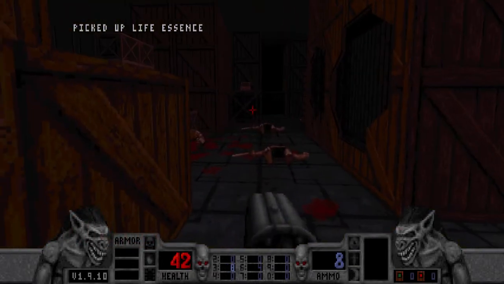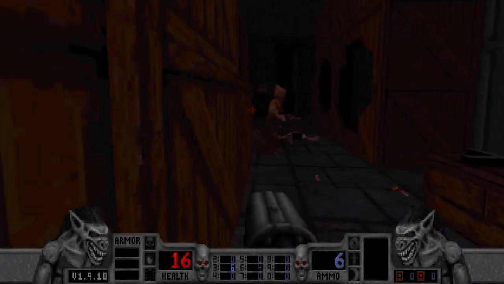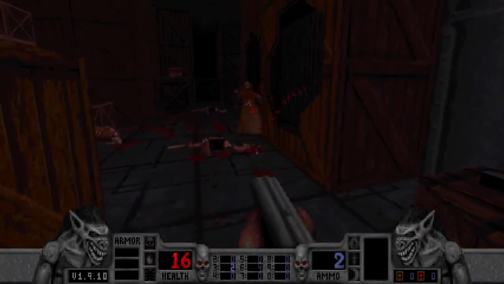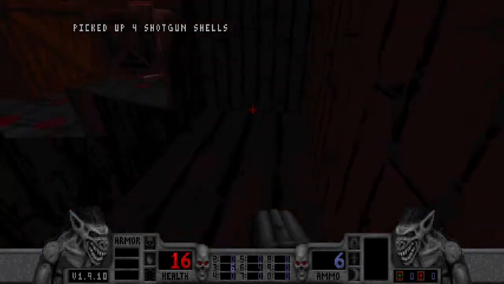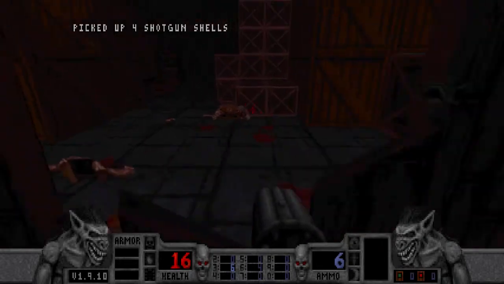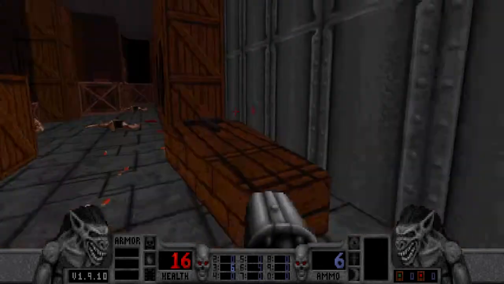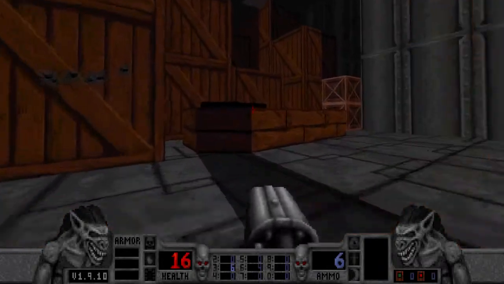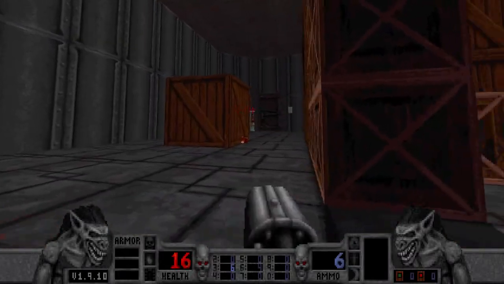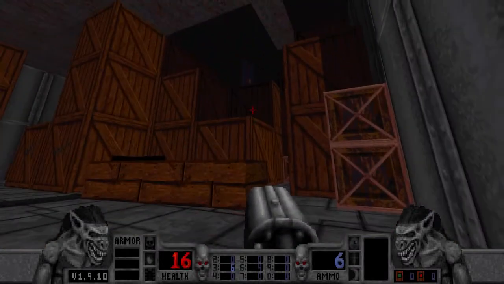Oh, nice. Of course, what happened is all the crates burst open and the zombies inside poured forth, as they're meant to do. That's a zombie's job in a lot of ways. Okay, did the light go off or did the light break? Okay, the light went off. Okay. 16 health. Not a comfortable number in a world with monster closets.